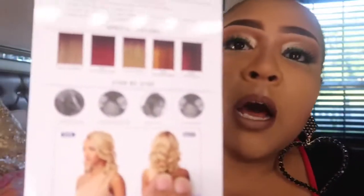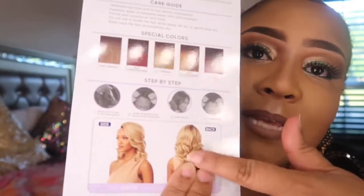Y'all know all summer long I have been rocking the blonde units. So that's what we're gonna stick to for a while, unless we find some cute short ones. And these are how the other colors look on the back. And that is how the wig looks in the back. So without further ado, we're gonna go ahead and take her out of her hair net.